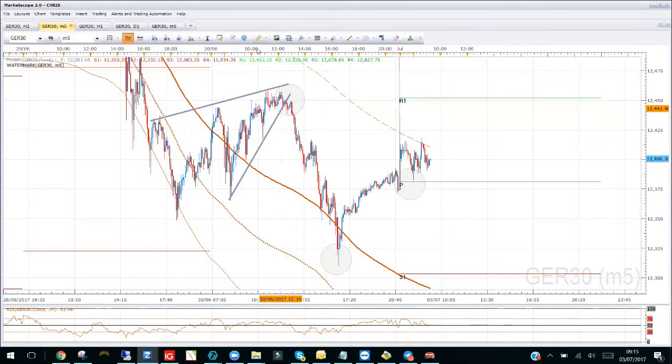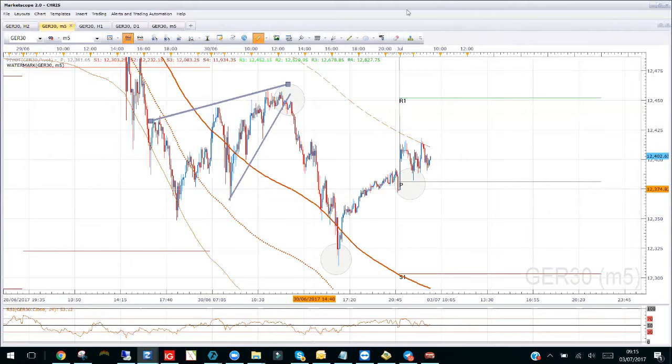And I thought to myself, okay, so we've got this move, which is probably roughly 70 points, let's say, from the low to the high. So if we extend that down 70 points, that's probably going to be the end of the move. So maybe somewhere around here was interesting.